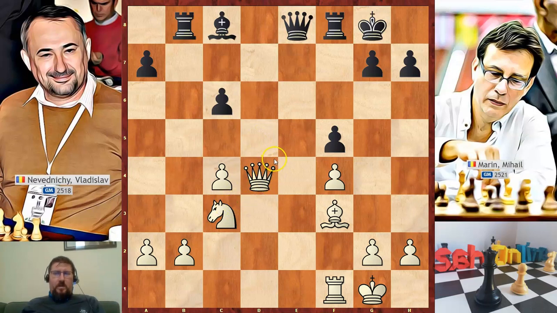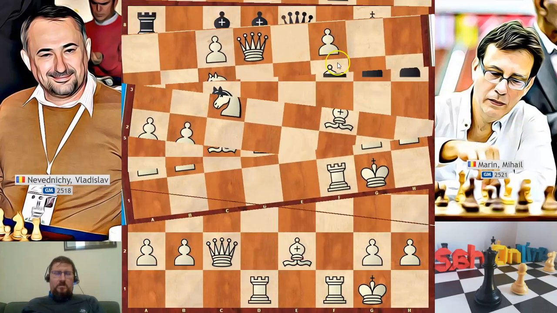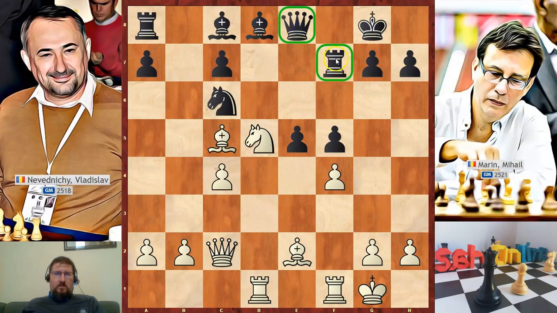In the game, Marin played rook to f7. In this moment, the rook is on the same file with black queen, and the bishop can go here at some point, but first he needs to take on e5 because black will push e4. So we had f takes on e5, knight takes on e5.